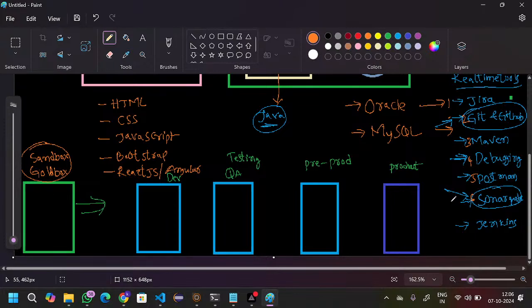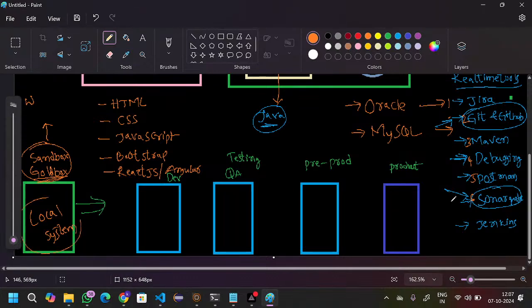That login functionality you have written, you should check first in your sandbox. Here, if the code is working well, then only your code will be pushed from your local system.